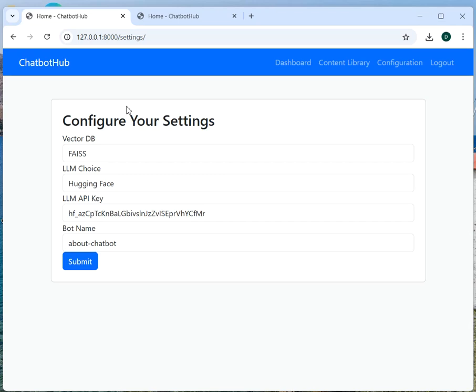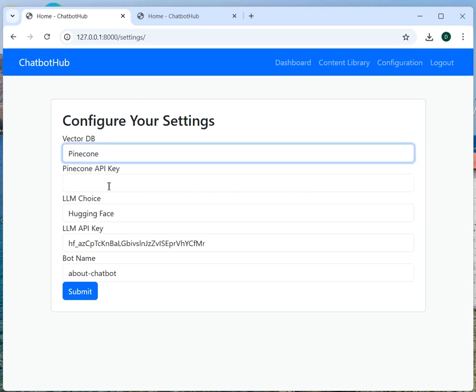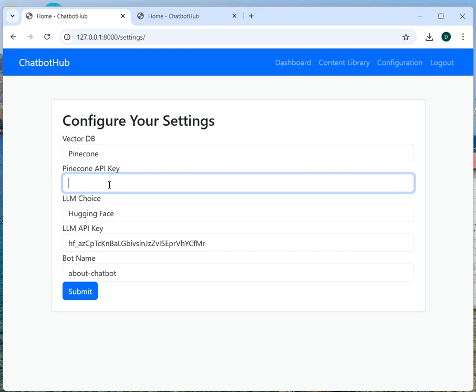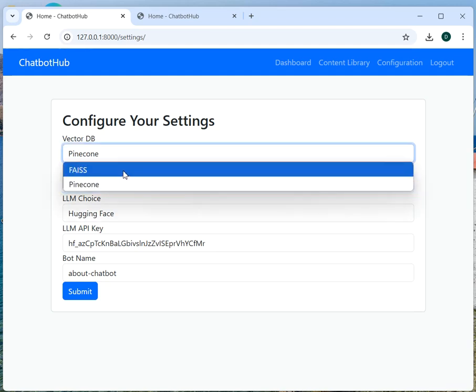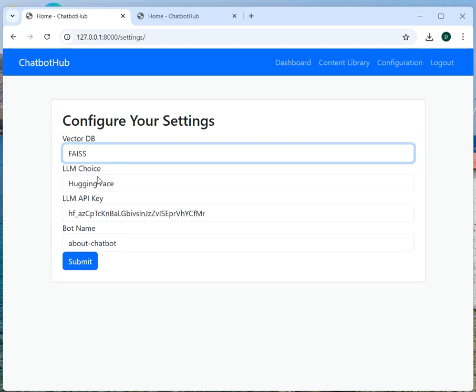So there is a choice for the user to choose. They can choose FAISS or Pinecone. If they are using Pinecone, they have to provide their own API key so that the indexes will be created on their databases. So it is not like I'm only using mine, the user can also give us their API key and we will upload there also. For this, I'm using FAISS.